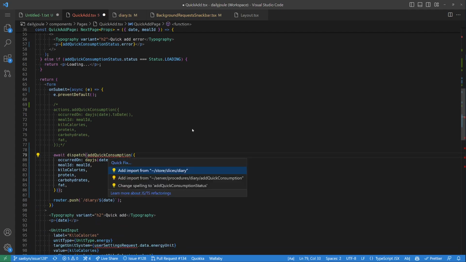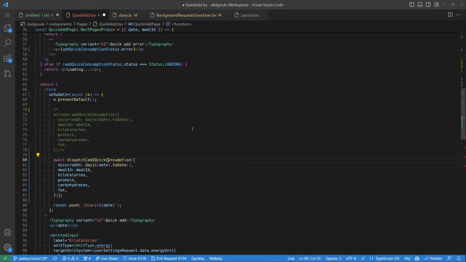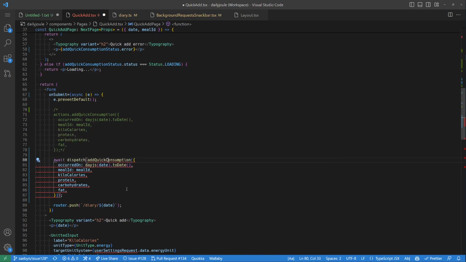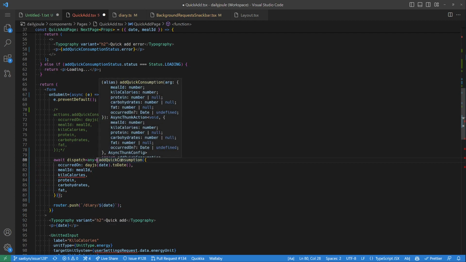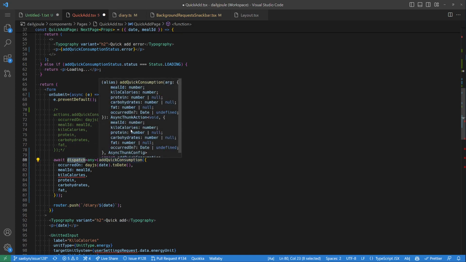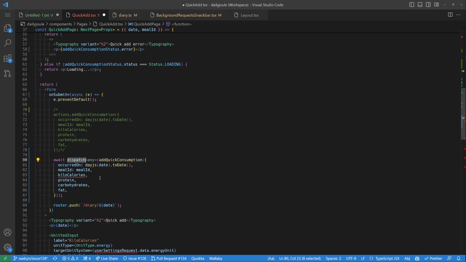Let's go ahead and add that import. And it's complaining because, right, this is a thunk, and we've had some issues with the type. Essentially, dispatch not wanting to accept our thunks, and there's probably an easy solution to dealing with that, and it's not good to use any.